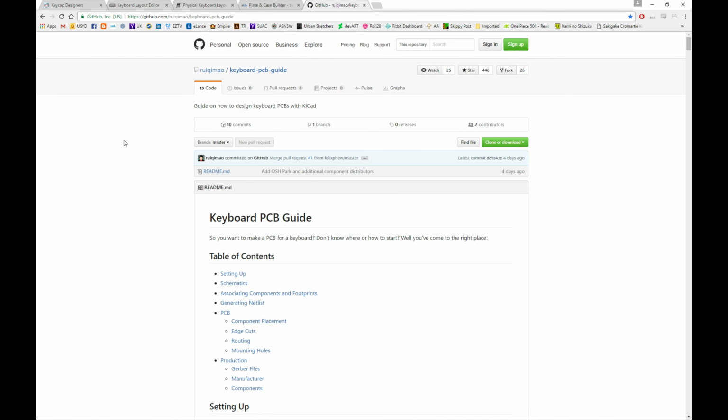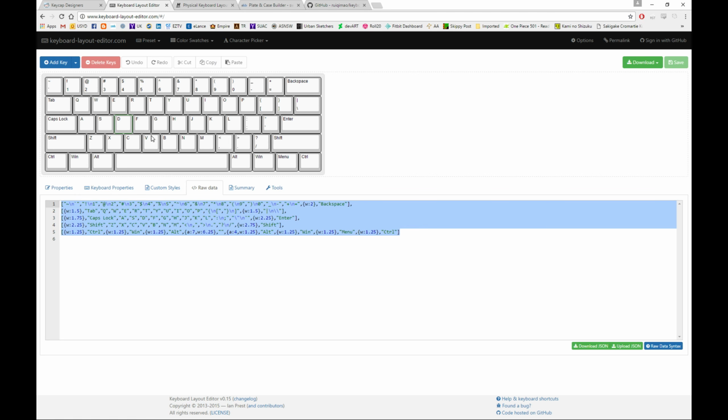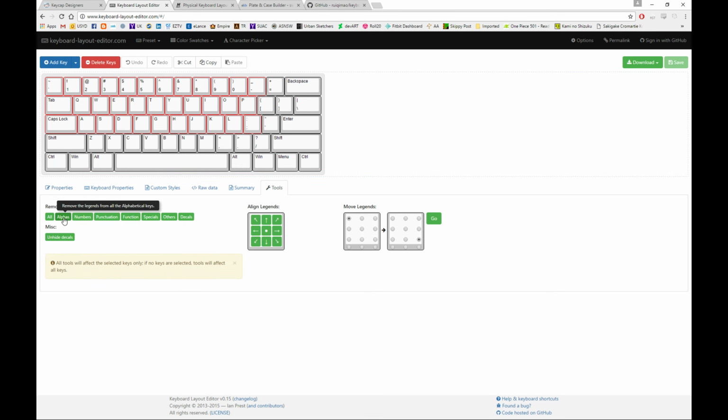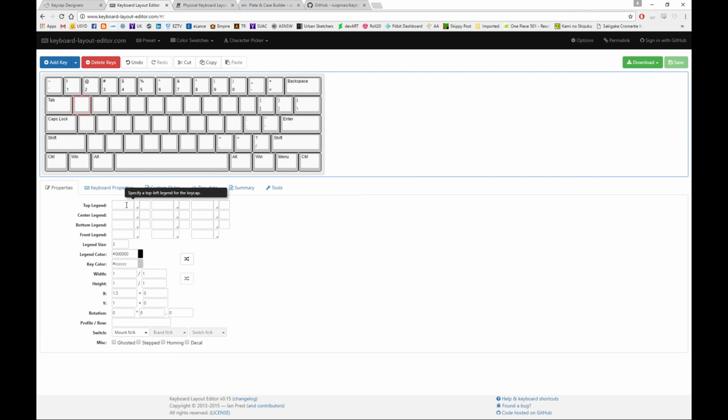So that's just a couple of different resources out there that really can be great for helping you along in making a custom set of keycaps in terms of color, in terms of layout. It's also, for example, the KLE is good for working on different layers. So what you can do is say, well, all my alphas, I'm just going to select all of those, go to my tools, and blitz out all those alphas. Take them all off, go back to my properties, and then up here I'm going to say, alright, on my second layer it's going to be, I don't know, whatever it is, home, and then over there it's going to be my page up.